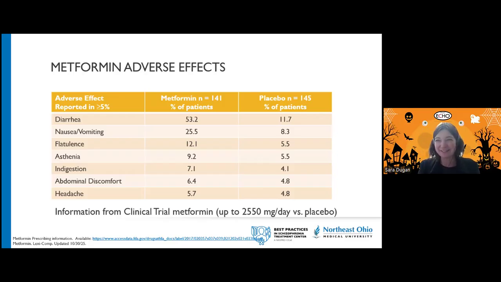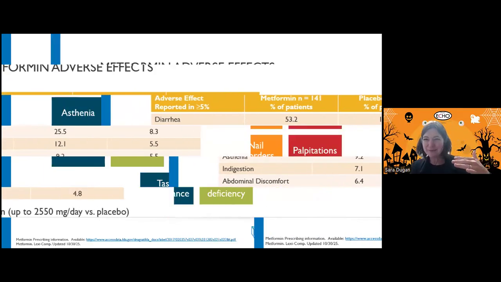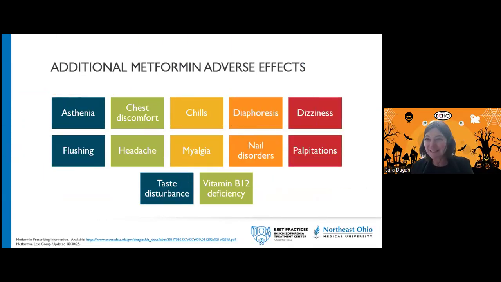That's not all of the adverse effects. So those were the ones captured in the prescribing information. I was a little disappointed we didn't see a more robust list because there's a few other things I counsel patients on when I talk to them about this. So the asthenia and the chest discomfort, asthenia showed up in both places. Patients can develop things like chills and myalgias. So myalgias potentially being a signal of that lactic acidosis. So we do want to pay attention if they say that their muscles are sore. They may develop diaphoresis, so they're sweating.